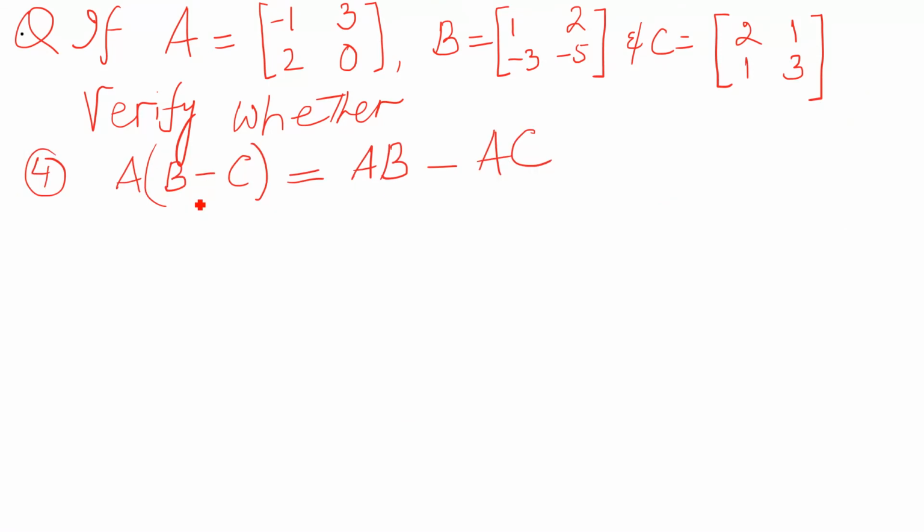One more question, same thing here. In the left hand side, B minus C. This is B minus C. Whatever the answer, you have to multiply with A, right? This one you have to solve. And then here AB, first you have to find out AB multiplication. Here is also multiplication, A and C. Whatever the answer of this, then you have to subtract. So in these questions, multiplication, addition, subtraction is involved. Solve this, please. It is practice work. You will learn in this way.